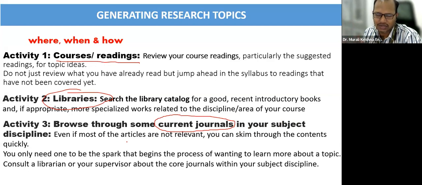You just read the abstract: what are the topics, what are the problems they are going to solve. Just read a couple of journals and we can get to know about the areas. So that you can see the different areas, what problems are being addressed, what new studies are going on, what novel methods are going on.